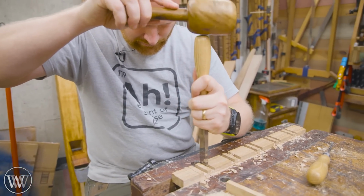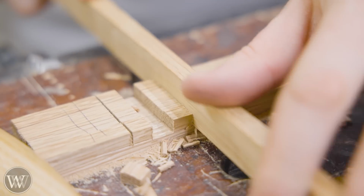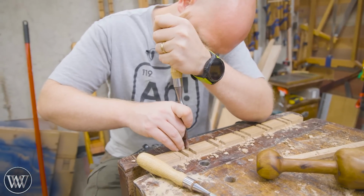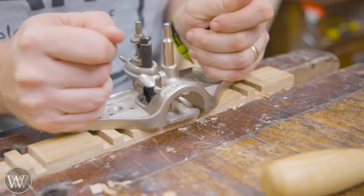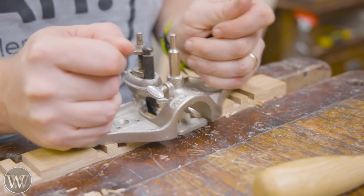And so here I'm just coming in with a slight shaving and paring it down until I get that fit I'm looking for. I want it to slide a little bit so that these can all go together, but I want it to be relatively close. And at this point, we can then come in with a router plane and take these bottoms down to the exact same thickness.